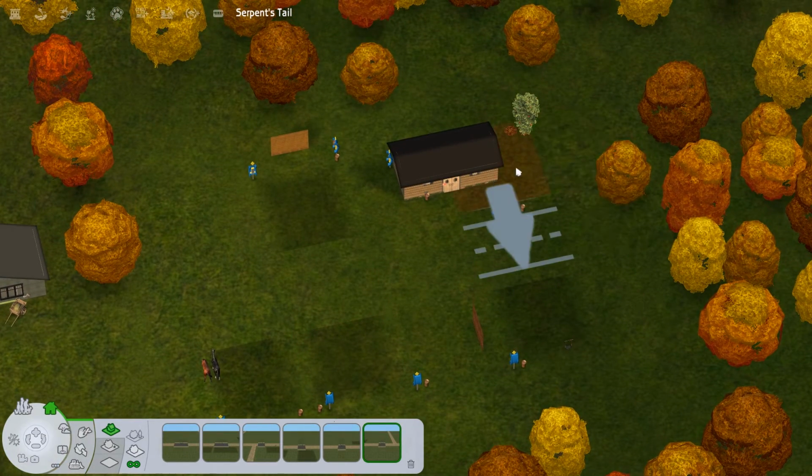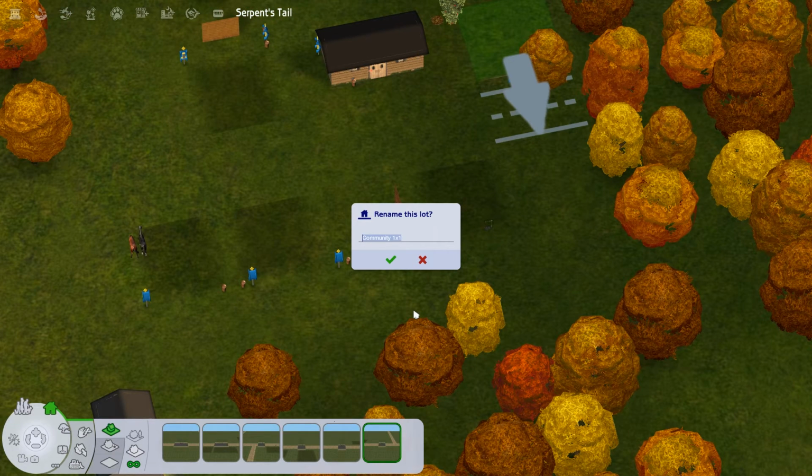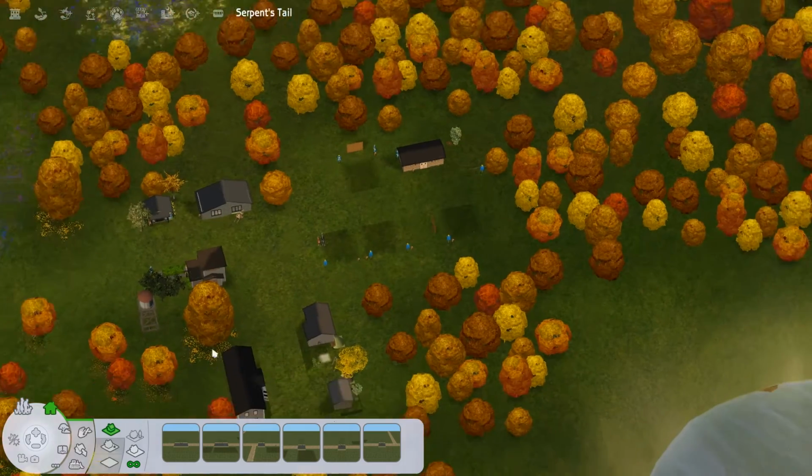Alright, let's place a 1x1 lot somewhere here, next to the tavern. And what shall we call it? I'm not being creative at the moment, or ever, so let's just put it like that. Art store. Okay, going back.